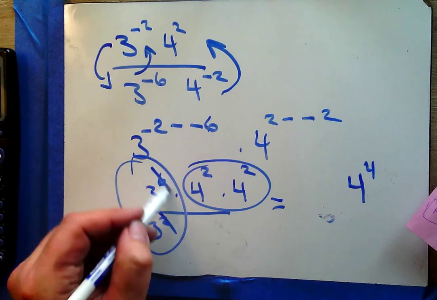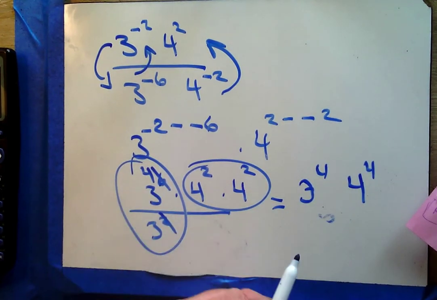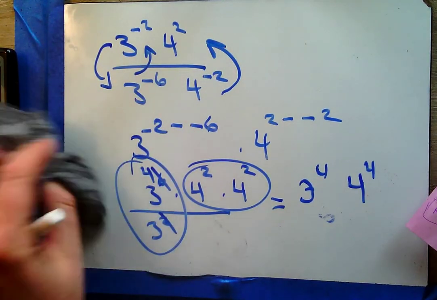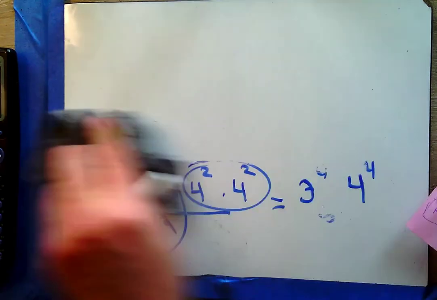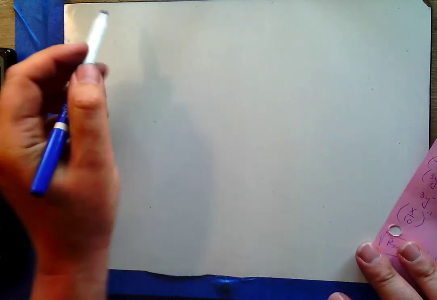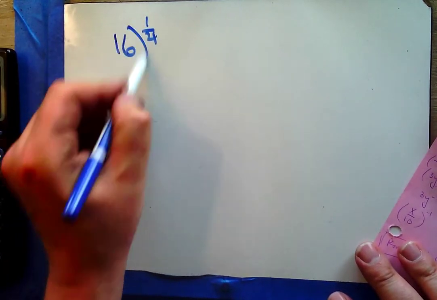So some people still do this kind of thing, 3 to the fourth. So we get to the same place. I just don't want to waste the time moving everything. You can move everything. Don't worry that I'm disparaging moving everything. If you need to move everything to feel comfortable, then move everything to feel comfortable. I need you to feel comfortable when you take a test or a quiz.